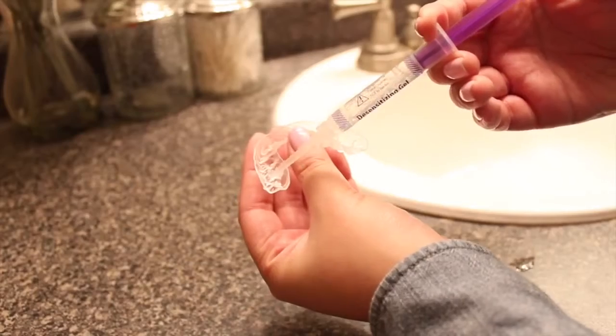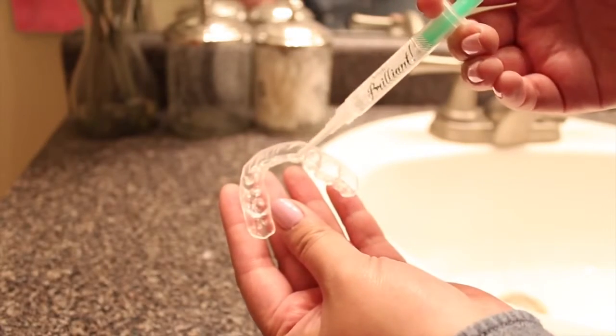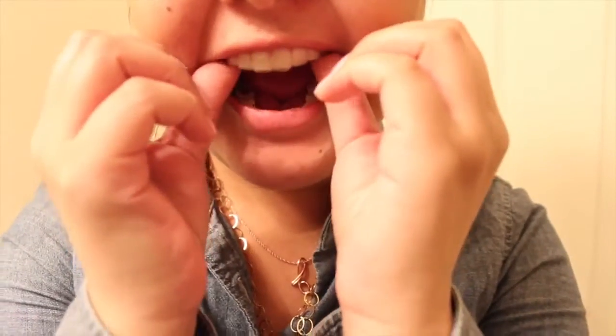Because I have very sensitive teeth, I was really hesitant about doing teeth whitening. Smile Brilliant was kind enough to send me the desensitizing gel, which I feel is super important. What I did was apply the desensitizing gel to the teeth trays and left it in for about 15–20 minutes. Then it comes with the actual teeth whitening gel, and I applied a thin layer to the tooth molding.